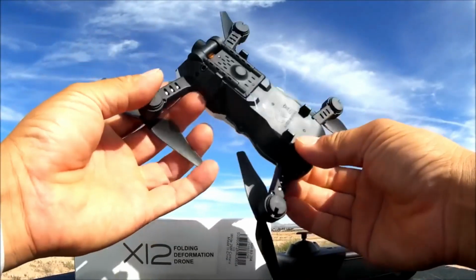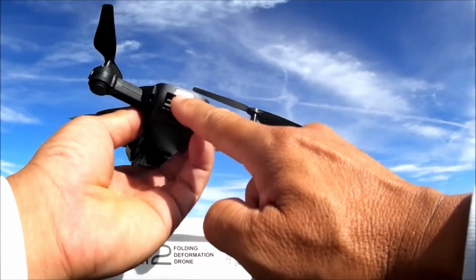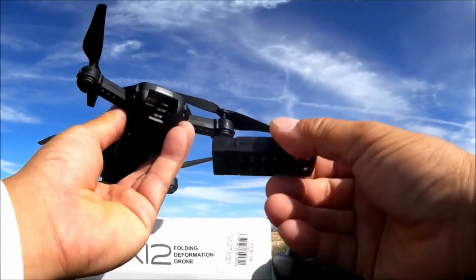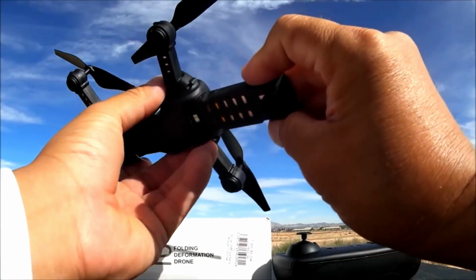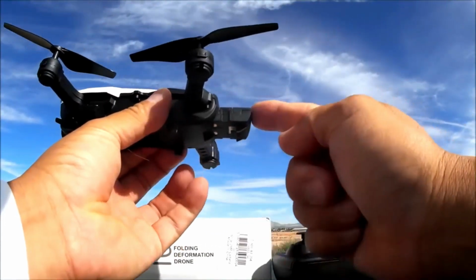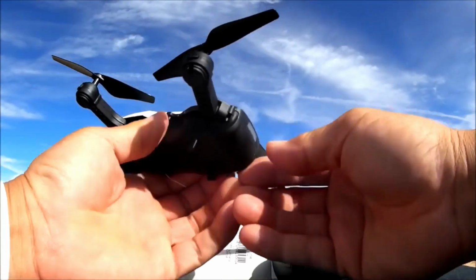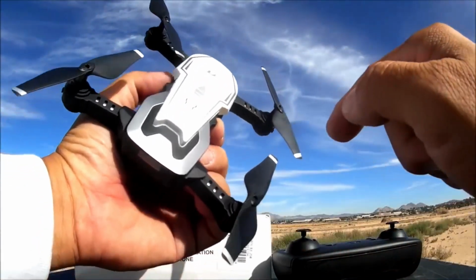So that is just about it on the quadcopter itself. And there's also a little LED light fixture in the back as well, right on top of the battery compartment. So here is the battery. You just slide it in, and it only goes in one direction, just like the contour of the quadcopter. Just push it in all the way, it clicks into place, and then you can turn it on by depressing the on and off button there.